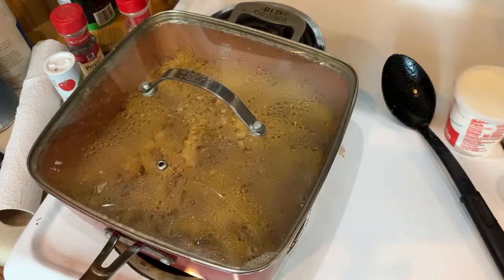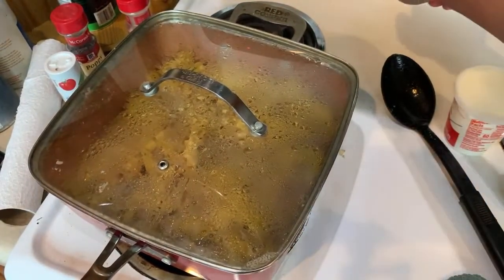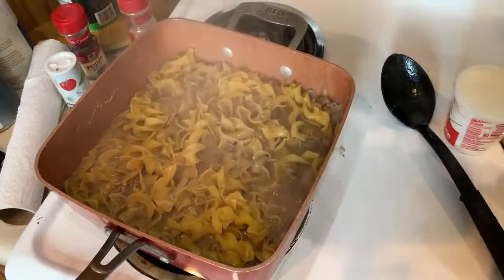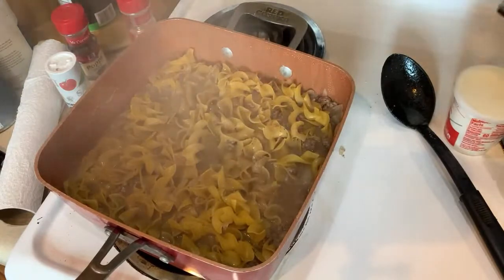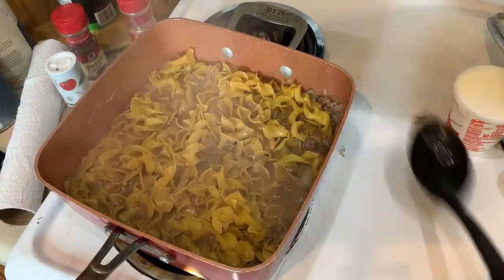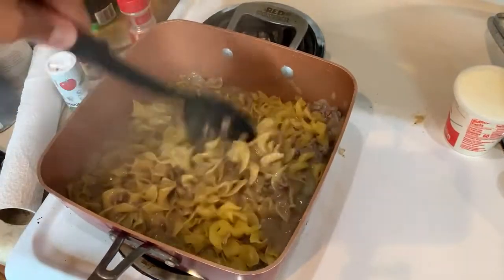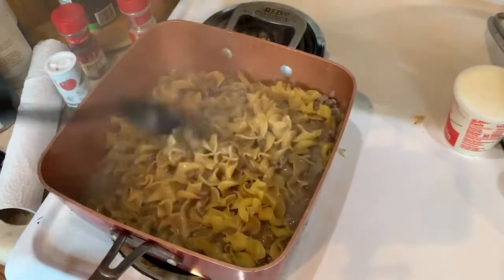The boil cam's coming, Anthony. It's coming. It may attract raccoons. I noticed a man. This is my first time, everybody. Again, Evie, this is my first time making the stroganoff.